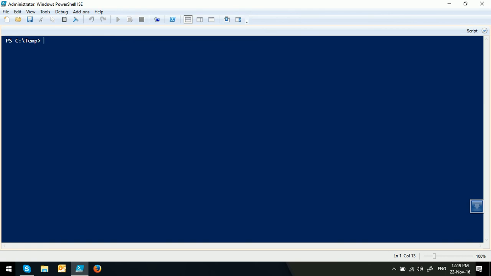Pipeline allows you to connect multiple commands, and it allows you to manipulate the output which is coming from the command that you run, by passing it to the next command in the pipeline, and so on. You can keep on passing that as an object in the pipeline. In order to understand how this pipeline works, we will get into the details. There are different rules. We will get into the details of those rules, how these commands get connected in the pipeline.